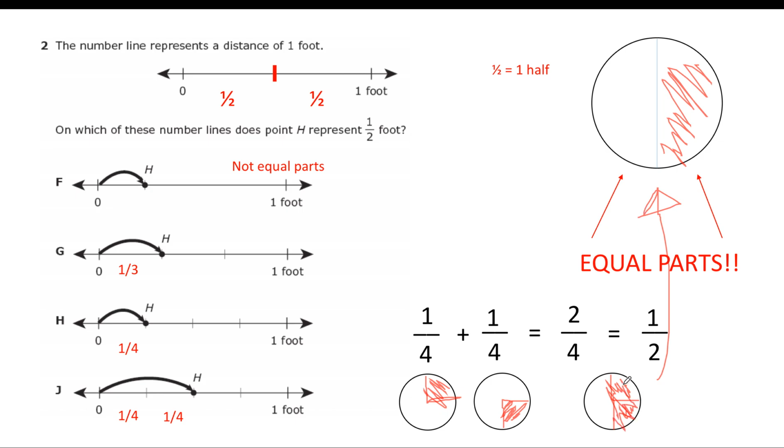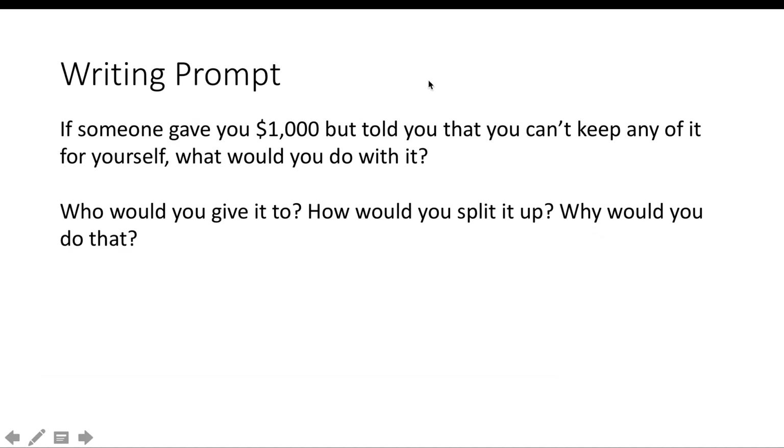So I know that even though this is broken up into 4 parts, they are fourths, I know that 2/4 is still equal to 1/2. This is the most important part. And we know that because we drew it. And we got 2/4 is equivalent to, remember equivalent to means equal to, 1/2 right here. So I can confidently say that J is my answer. And look, this is halfway, just like this is halfway. So our prediction was really helpful in making sure we picked the right answer. Great job, guys.